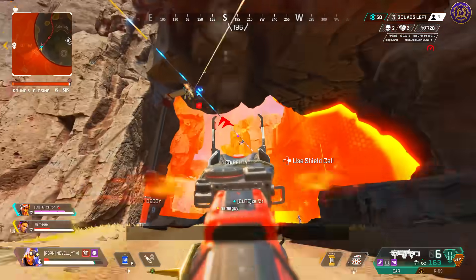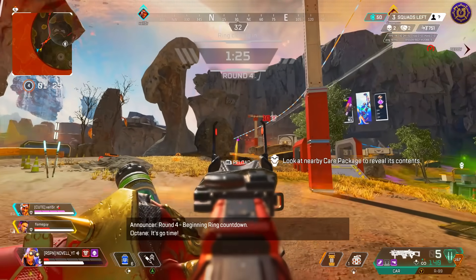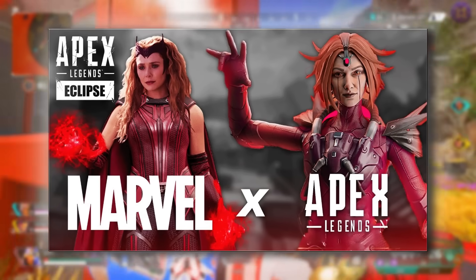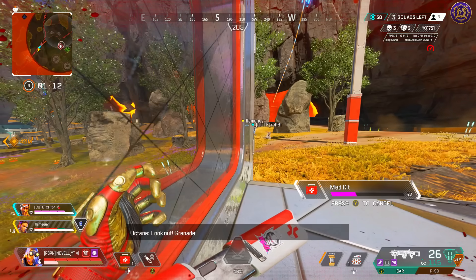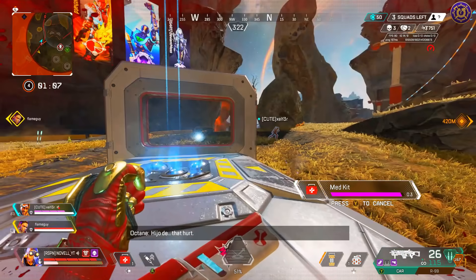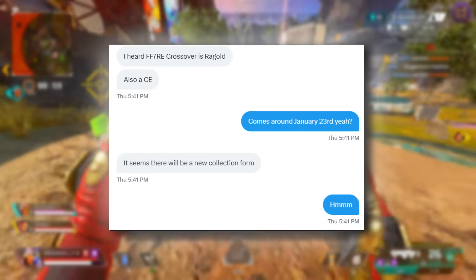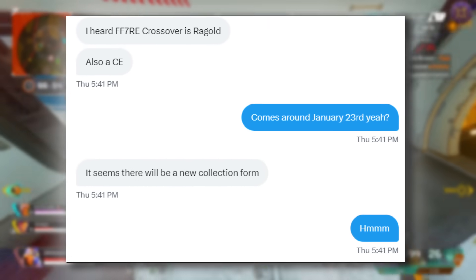I think this will be very interesting. We've always had a lot of really cool in-game events, and seeing them do more collabs is super awesome and what it could actually open the doors for. We've had the one where we had the Marvel skins that were inspired by Marvel characters, although it wasn't an official collab. I could imagine some cool iconic skins, such as that Horizon being officially licensed as Scarlet Witch — I think that would be absolutely phenomenal. Apex Legends is going to have to start pumping out a lot of these events, possibly even having iconic events with a new type of heirloom, because I did hear from an inside source that this is actually going to be an upcoming collection event. It seems it will be a new type of collection event, which makes me very curious about what kind of heirlooms we will see in the future.